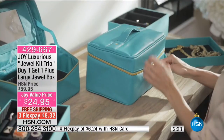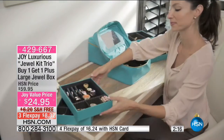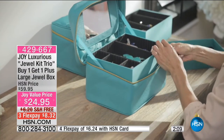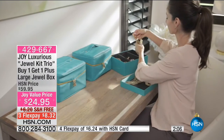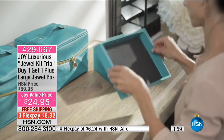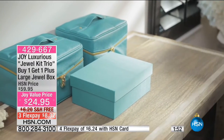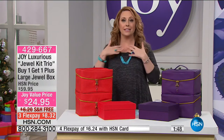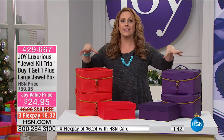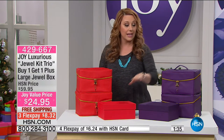This is a way to organize your jewelry, a way to protect your jewelry — water-resistant exterior material, Good Housekeeping Seal. Have you ever opened up a jewelry box and it's just a mess — the necklaces are tangled and you say, 'I was going to wear this necklace but I don't have 45 minutes to untangle it'? That's why it's so important to keep your jewelry organized and safe. We spend a lot of money on our jewelry, and you want to make sure it's protected when you open up your jewelry box.